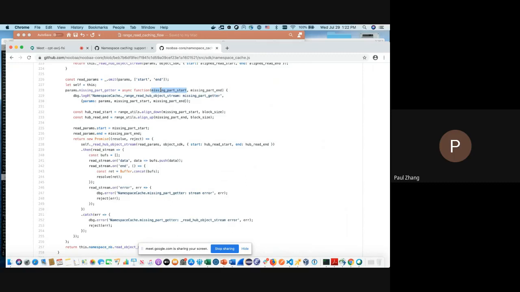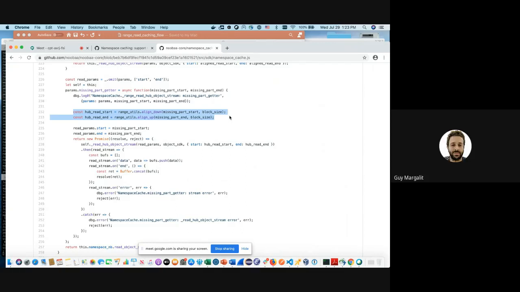I guess it's redundant code, because when a part is stored into cache it has already been aligned. So whatever object IO passes when it calls the missing part getter should already be aligned, so those don't have to be called. I can double check and remove those.